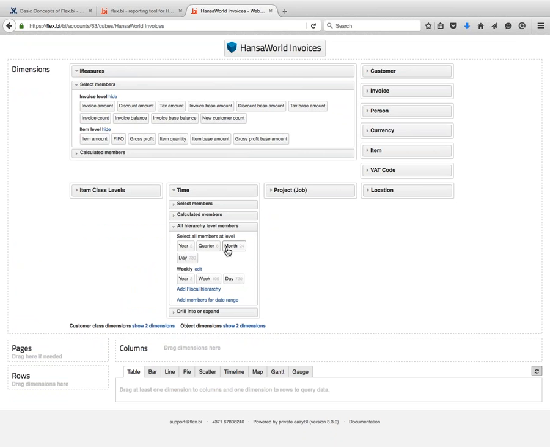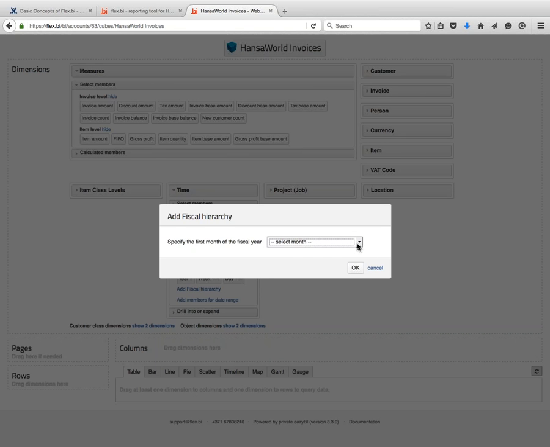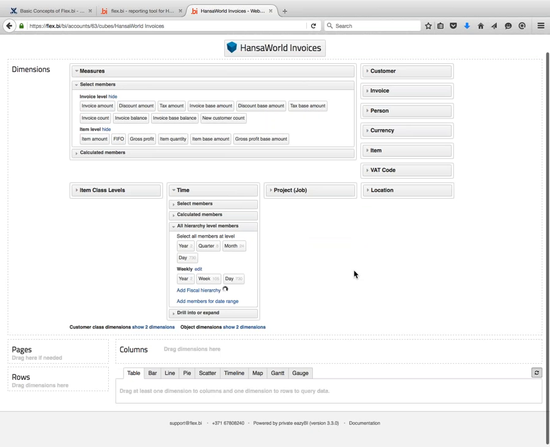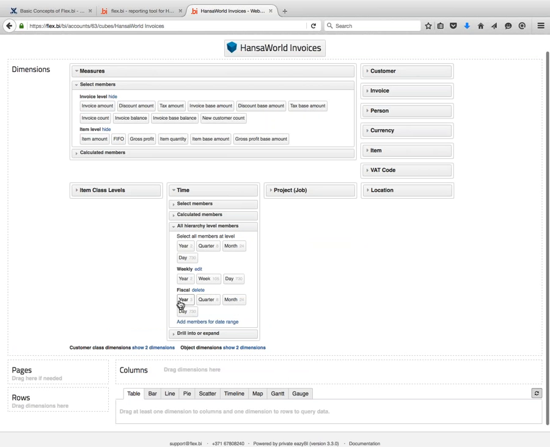One is based on year, quarter, months, and day, and the second one is year, week, and day. You can also create your own with the fiscal years. When you do that, you have to select which is the beginning of your fiscal year, and it creates the hierarchy based on the fiscal years.